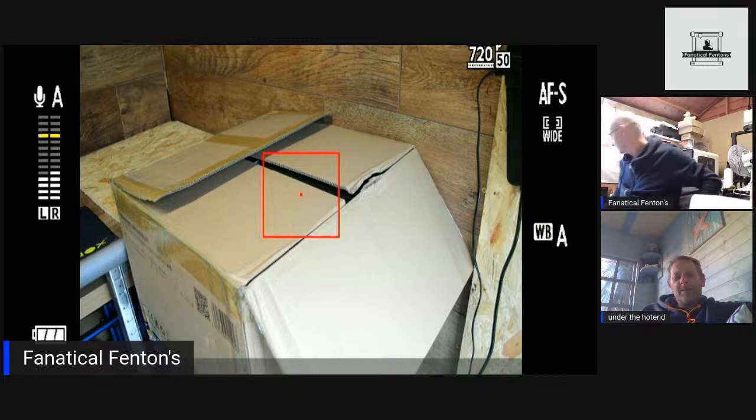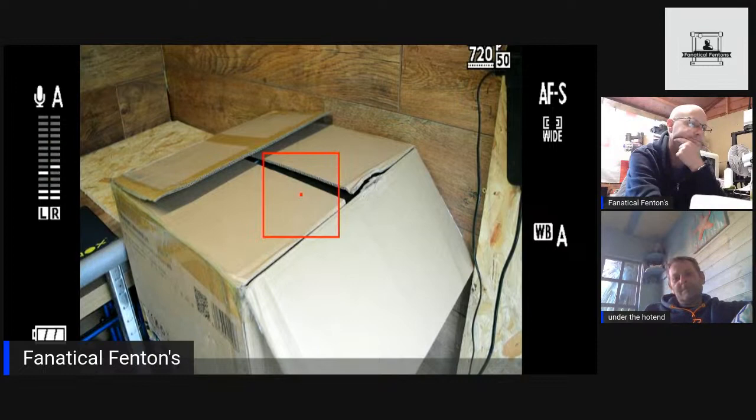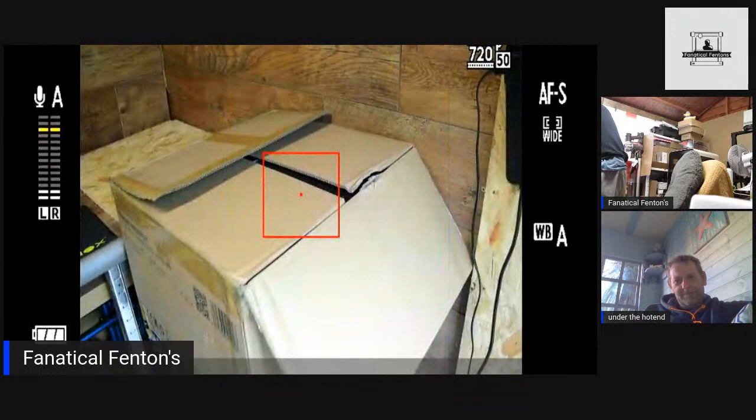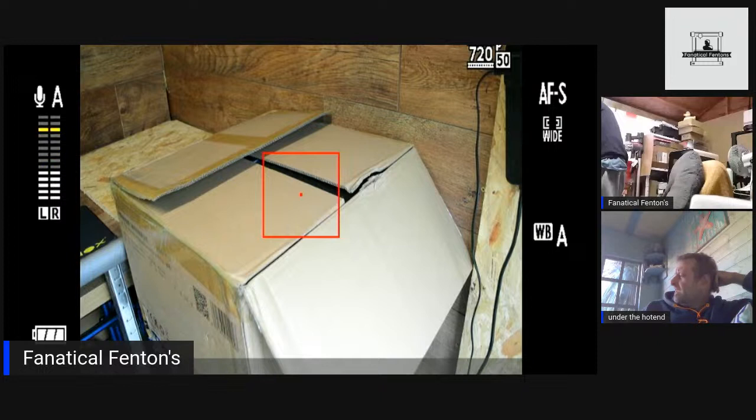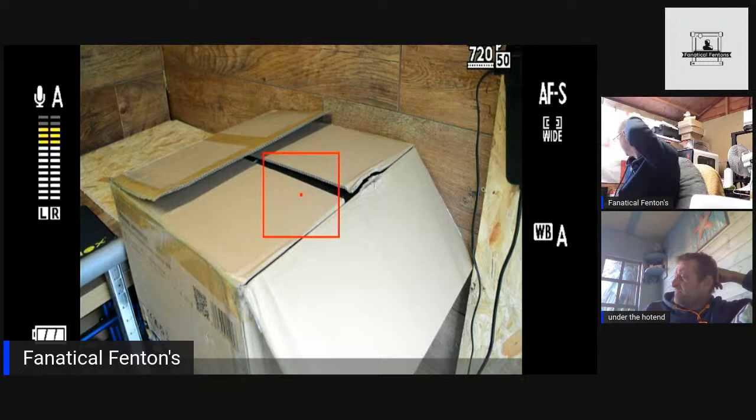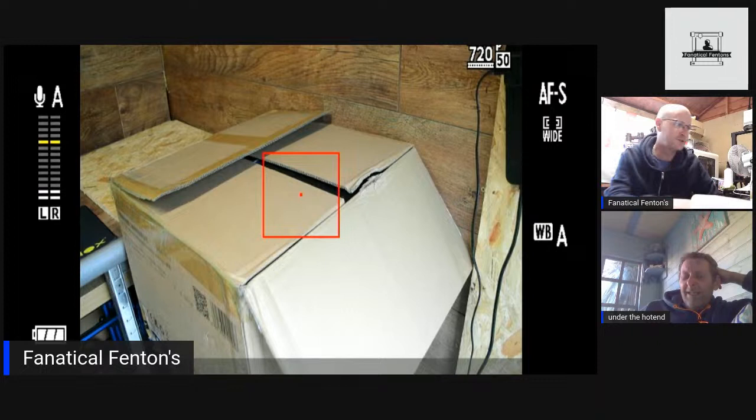I'm having to use two laptops, it's a nightmare. Oh, why is it showing all that display on the camera? My laptop camera is not actually too bad, and then I've got a little 1080 HD job. But I've got one camera — it works for two minutes then just dies.